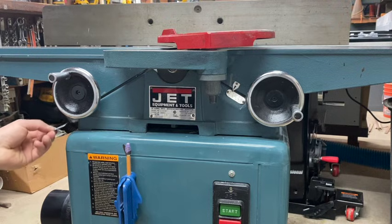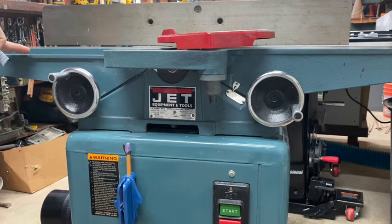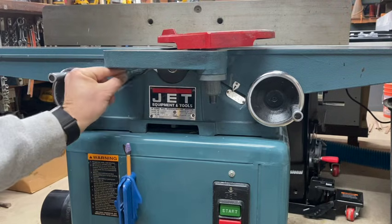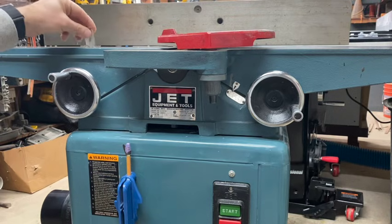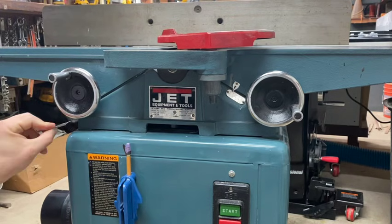Now you don't always even just shim it here to maybe get it to come up a little bit. Sometimes you got to shim it here, or over here, or back there. Not up here, but anywhere along here. Now this is where you're going to hate me. If you do have to shim it, you got to start all over.